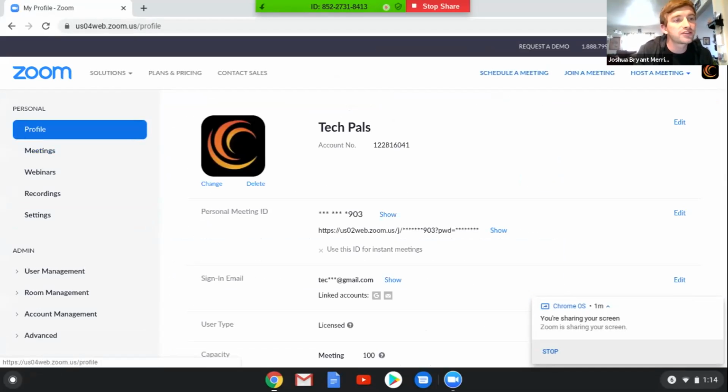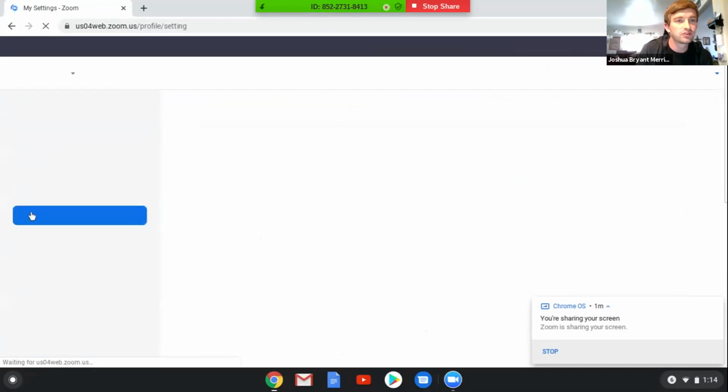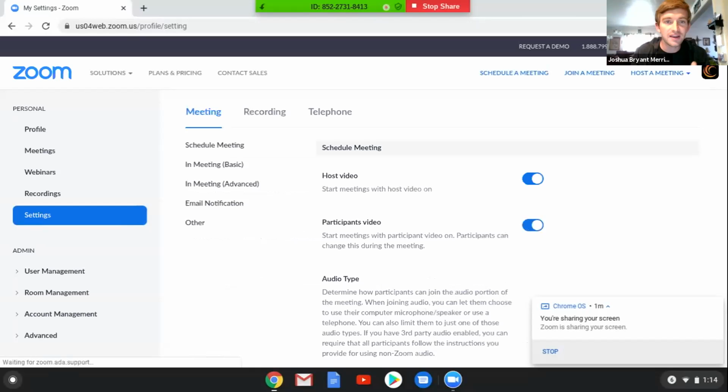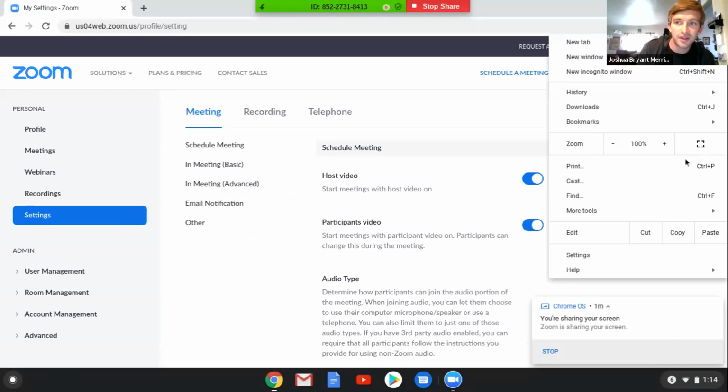If I want to go to settings, it'll be at the very bottom of the personal section on the left here. We'll click on that so we can go into this again. Now you'll see it zoomed back out on me, so I'm going to have to re-zoom in again for you guys.